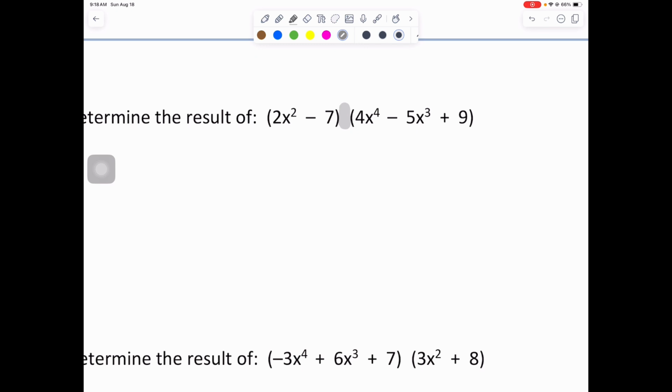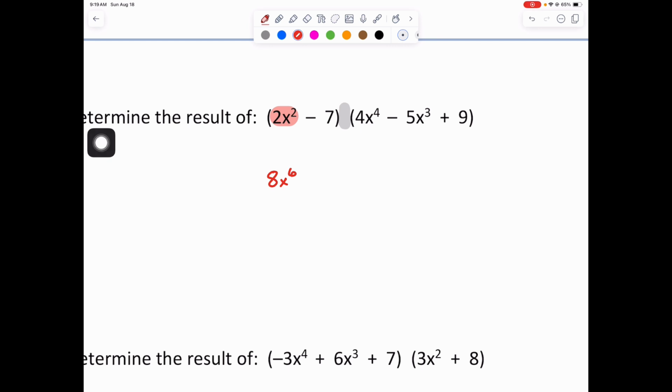But we're going to go ahead now with nothing in between, no plus, no minus. So we need to distribute these two terms to each term in the trinomial. So we'll take our binomial here and distribute. We're going to take our 2x squared, and multiply it to 4x to the fourth. So 2 times 4 gives us, yes, 8. Great job. Now, with the exponents, we will add those. So x squared times x to the fourth becomes x to the sixth because 2 plus 4 is 6.